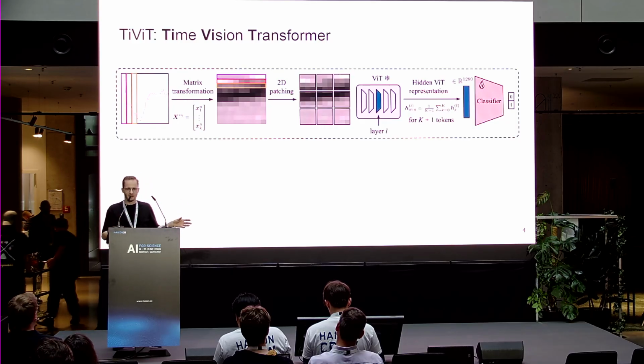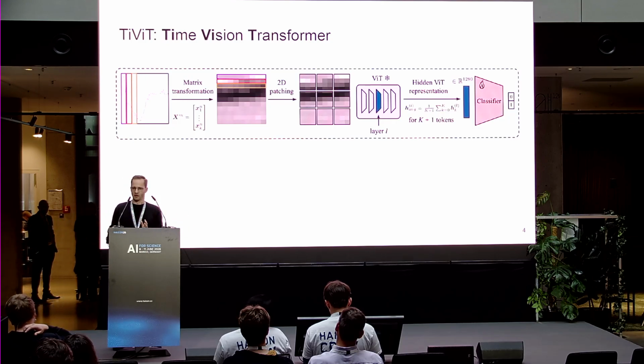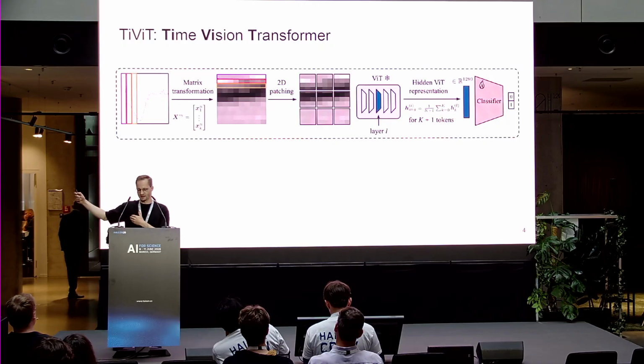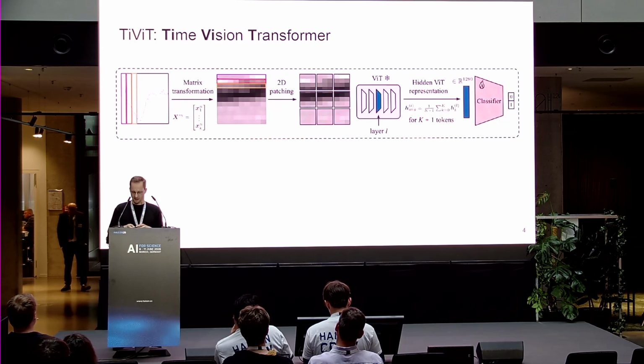So we take the first few signals, put them into the first row of a matrix, the next few signals into the second row, and so on. So we get a 2D representation. We can then replicate channels such that we get an RGB image, and this image is then segmented into patches. These patches are each represented by an embedding, and we then have a series of tokens that the vision transformer can actually operate on across different layers. And you will later see that the choice of layers is actually quite important in order to have competitive classification performance. In the end, we want to have a single representation for a given time series, and this one can then be used in any classification head, for example, with a logistic regression classifier.